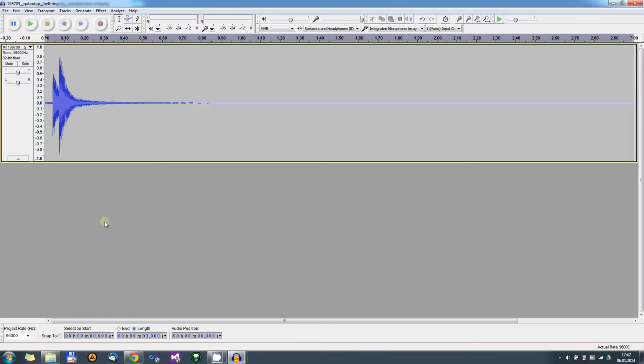Usually, what does this normalization mean? It means that we increase the volume of the sound to fit into this range, like -1 to +1. This is the best thing.